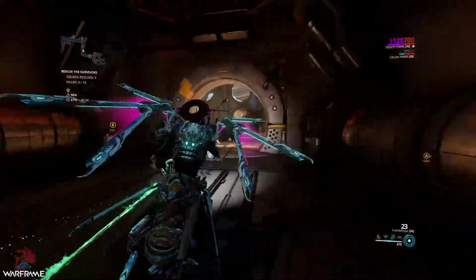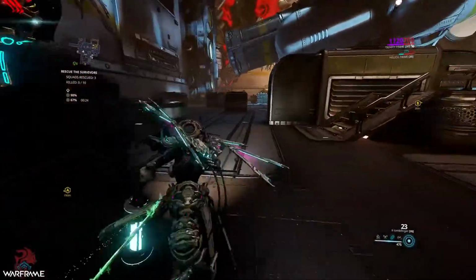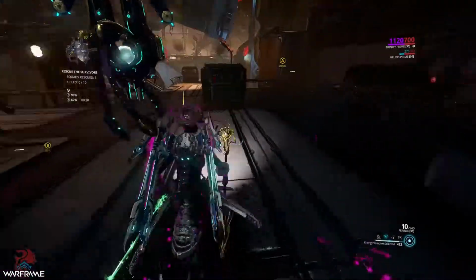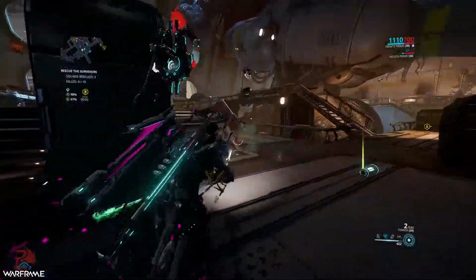I haven't tested this, but the Wisp might be good because she also has the health-oriented little Wisp drops that she can do. But since the little guys are always moving, you will have to keep it in mind that they're not going to be that stationary.